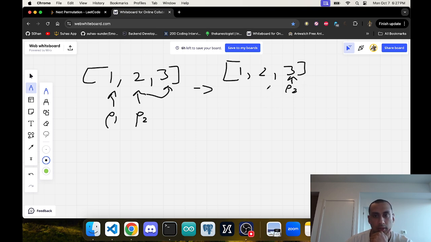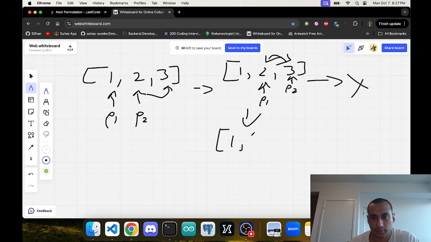And then this is greater, this moves with this. Now this is greater than this, but there's nothing left. So now we can swap to get 1, 3, 2. I think that's it. So let's try to code it out.